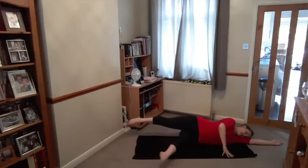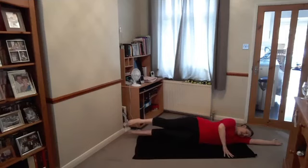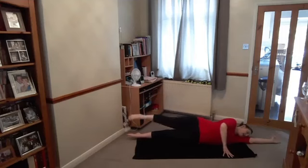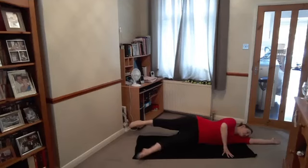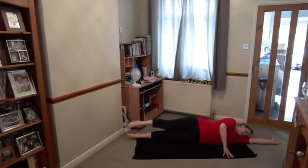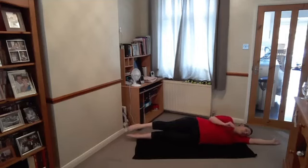Breathe out, bottom leg comes forwards, breathe in, it comes back in. So the top leg raises and the bottom leg kicks. With both of these movements, they're only as far as comfortable for you. If you're kicking or lifting and your hips are rolling, you need to make it smaller.